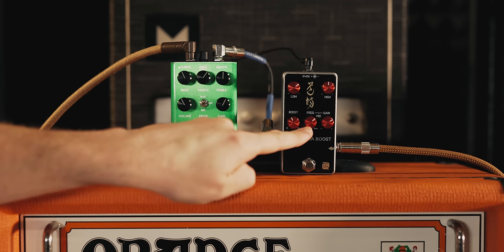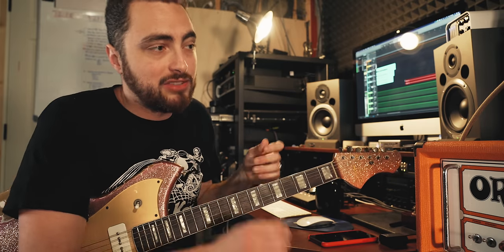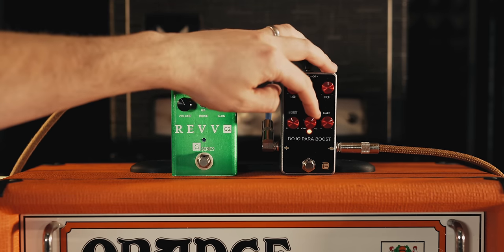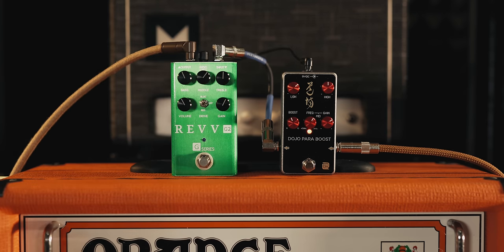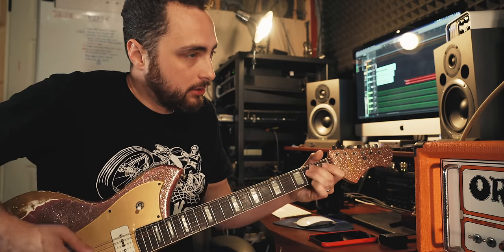But what's really going on here is the mid frequency. Here are these two knobs. You have the mid frequency and the amount of gain that you're boosting that frequency. And I've dialed it into what I think is pretty close to the OR120 and the Matt amp's mid boost, although I don't have any kind of oscilloscope or anything to really find it. I'm just going off of what I'm hearing. So we'll kick on the G2 again and then turn on the Para Boost so you can hear what I think is pretty close to the Orange sound.